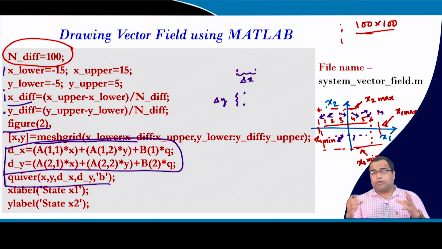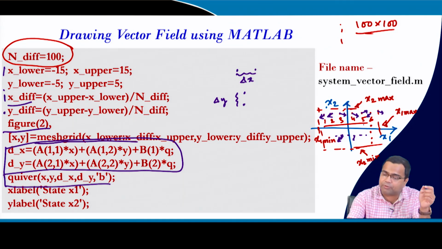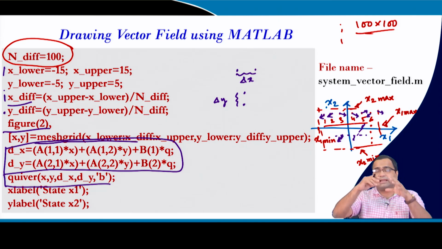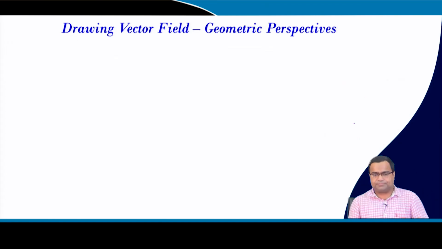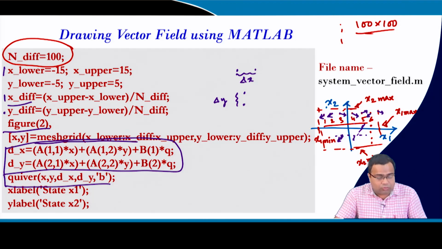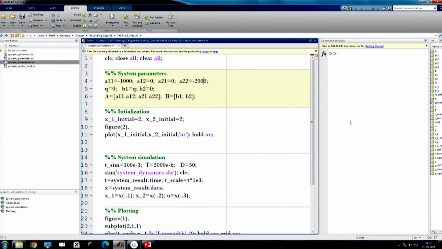Again you take a point, because even if you draw one point, it does not mean that the trajectory will move along this line. The trajectory direction will keep on changing. So you have to take multiple points nearby to get more accurate trajectory information. Let us go to MATLAB and see how it works.